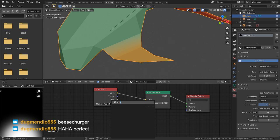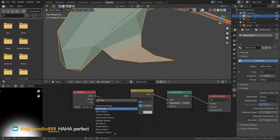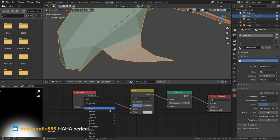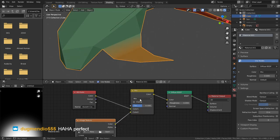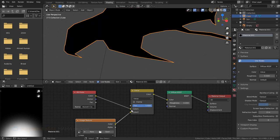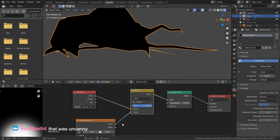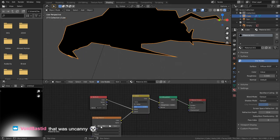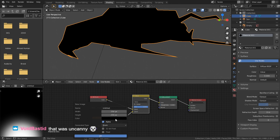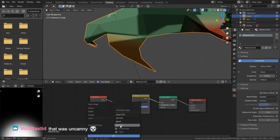Okay, so what we need to do is mix the color data of the Vertex Colors with the texture of whatever we're about to provide. So there we go. Slap that in there, and we're going to be mixing by value, I believe. So let's do new image texture 256 by 256. Set this to color grid. Oopsies, I did a UV grid. My bad. Well, UV grid is first.